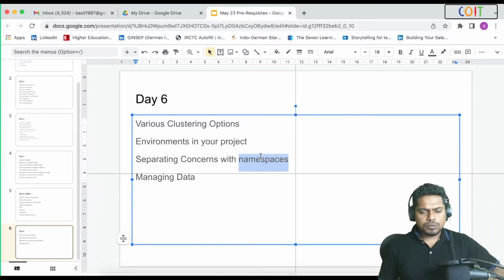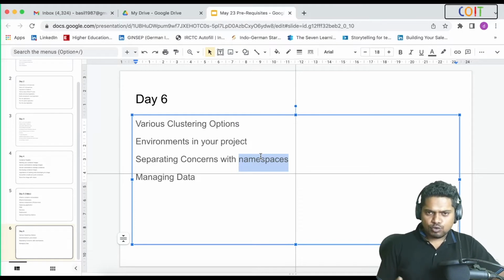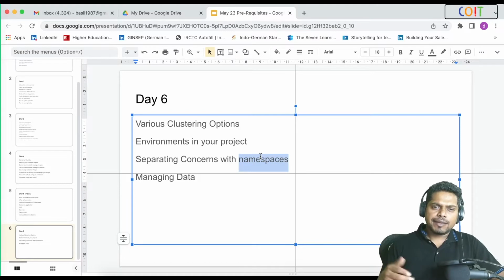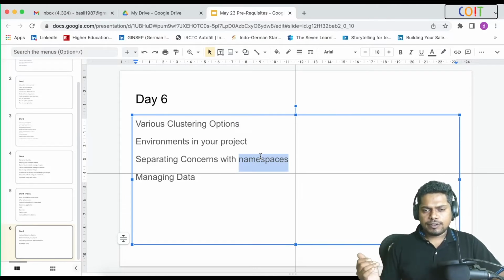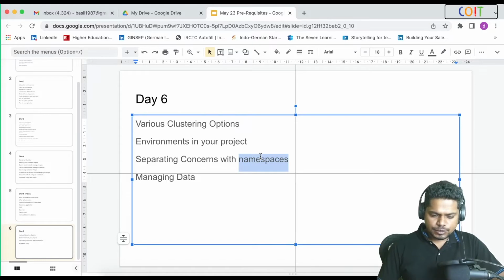So it is possible that inside Kubernetes you don't have to create a separate cluster to do this. Instead you can create a single cluster and create namespaces within the cluster. Namespaces will provide a logical isolation between the various applications that you run on the same cluster. So that is what namespaces are all about.